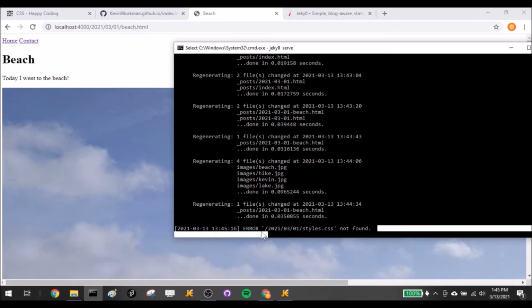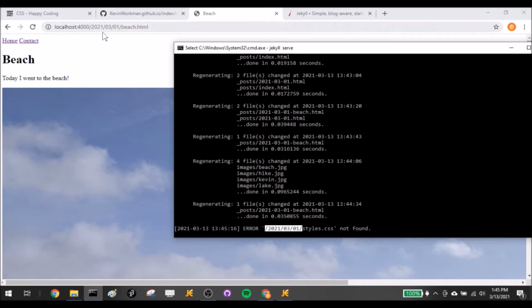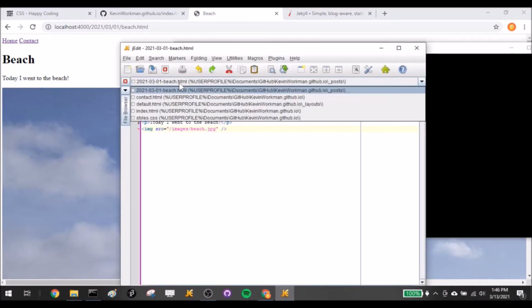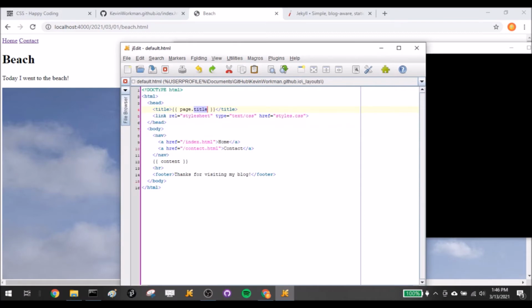And two, you can see this kind of error in Jekyll, saying that it couldn't find styles.css. What's up with that? That's because of this directory structure. This beach.html is inside of these directories that Jekyll has created, and there's no styles file in there. That's because in my layout, I used this kind of relative path, so it's going to look for the CSS file next to whatever post or page is currently active. So I need to use this slash, which you noticed I've done here as well.